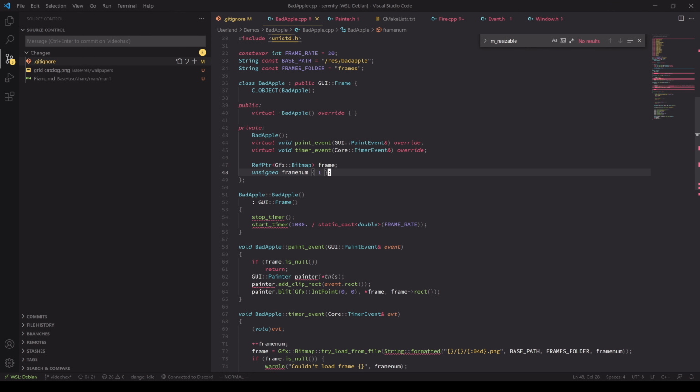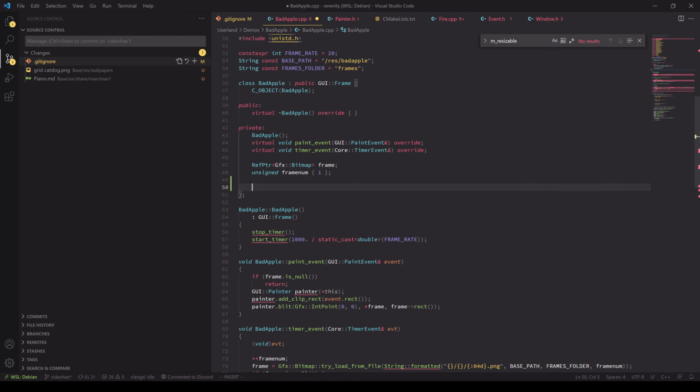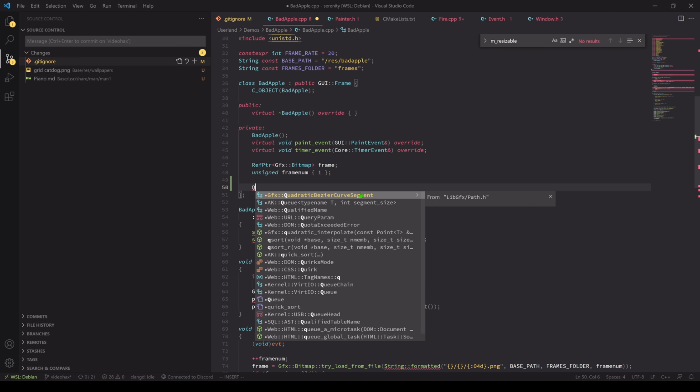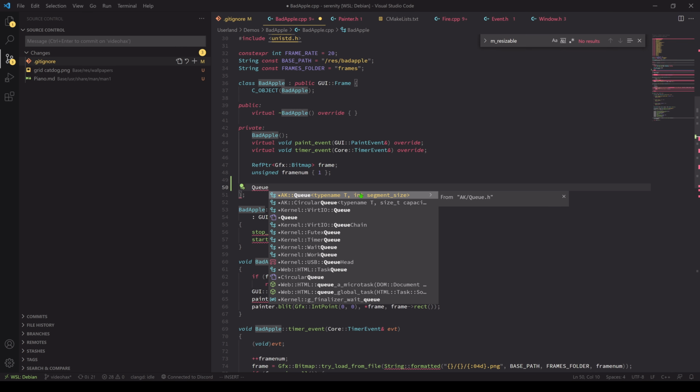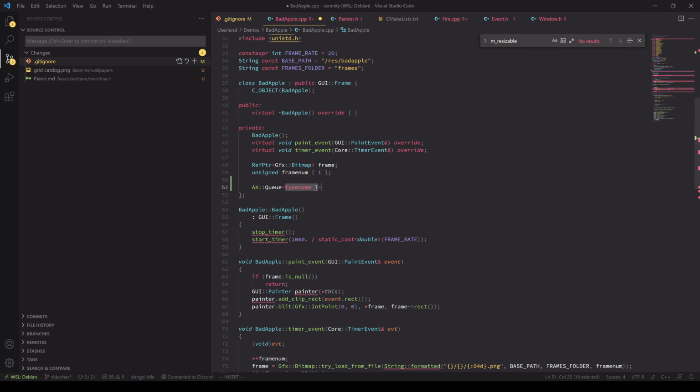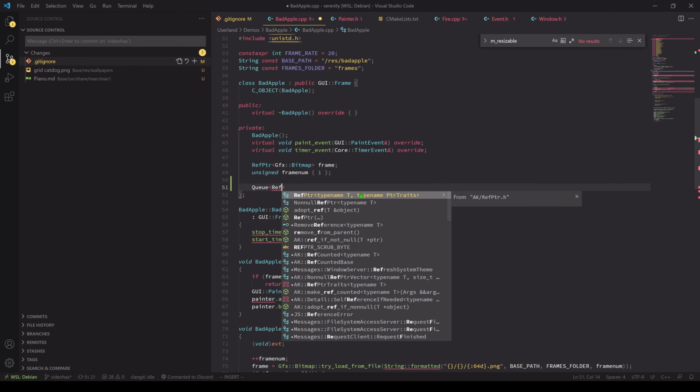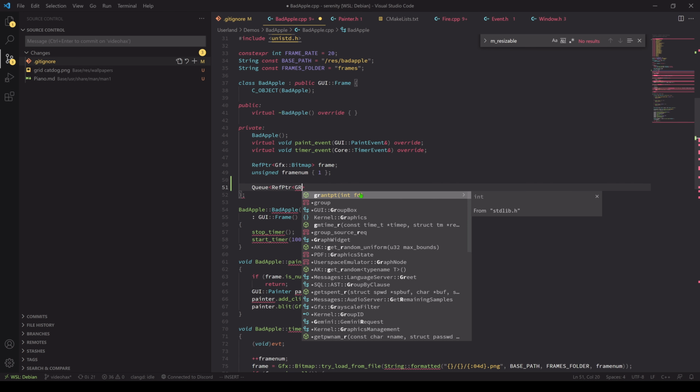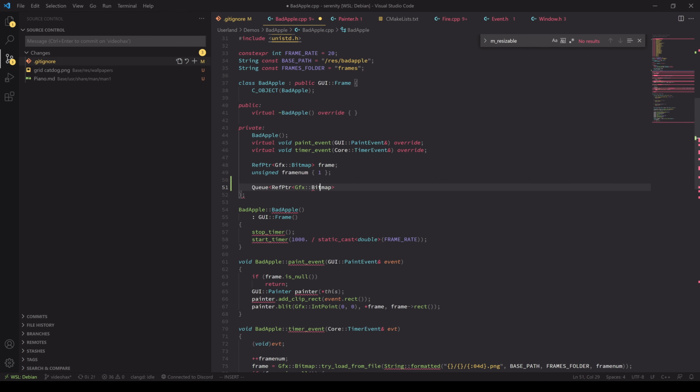Okay, so what we first need for that is a queue. It doesn't have to say AK in the front there, because that's the standard library basically. A queue of ref pairs of graphics bitmap, and that is the frame queue.